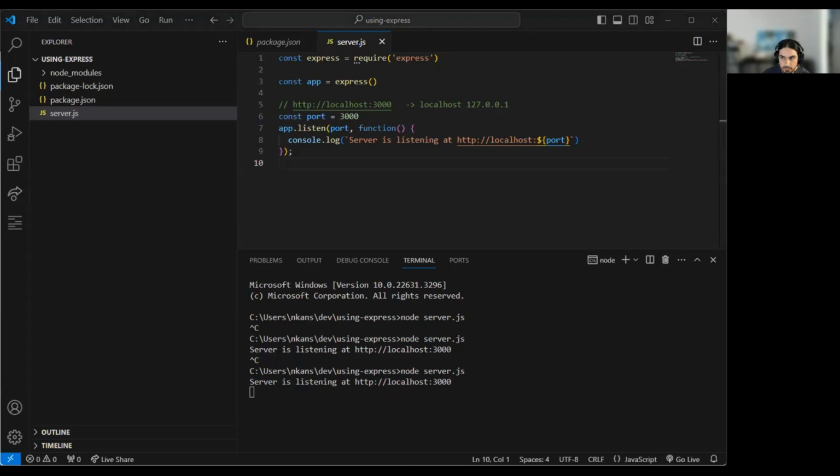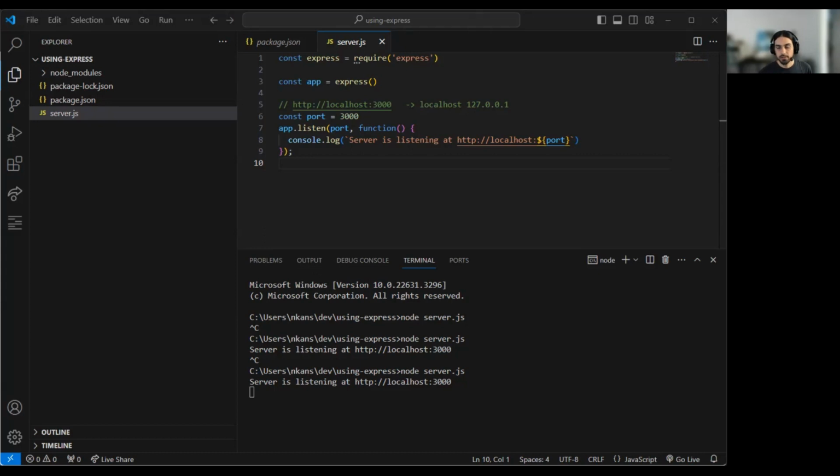Now let's talk about the first endpoint. Typically a website will ask for information about a specific resource. That's usually done via what's called an HTTP request, hypertext transfer protocol request. For example, you are in a store, like Amazon or whatever. You need to get the list of products, right? So GET /products. That's one endpoint or route for the request. Maybe you want to get the orders, GET /orders, and so on. So you can have many different kinds of requests for a resource, and those we can call endpoints or routes in our server.